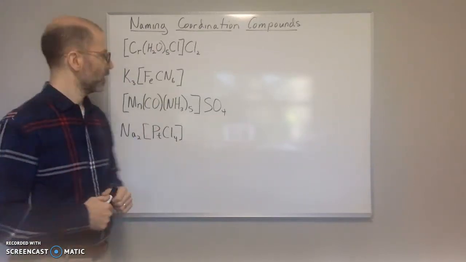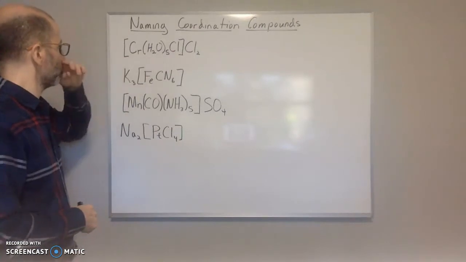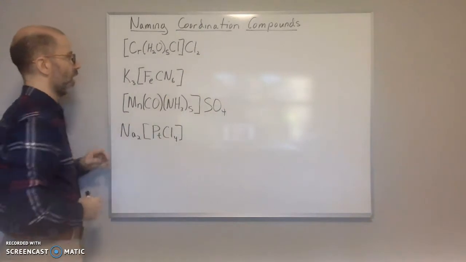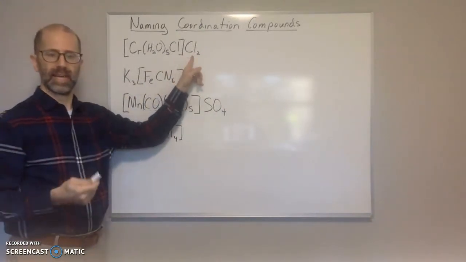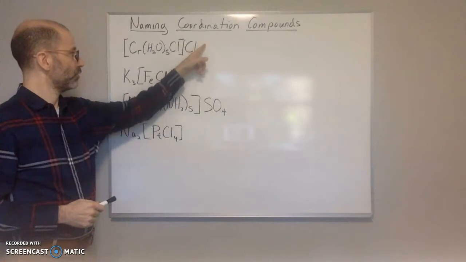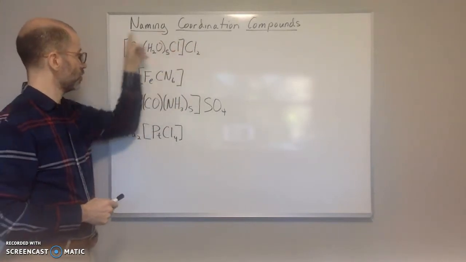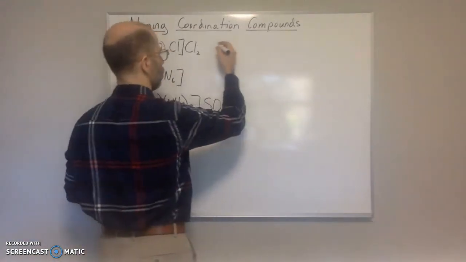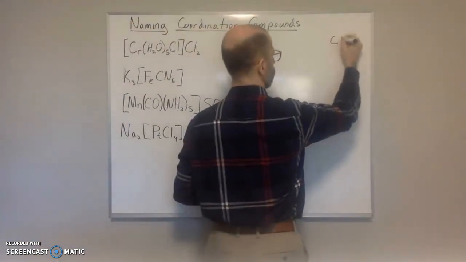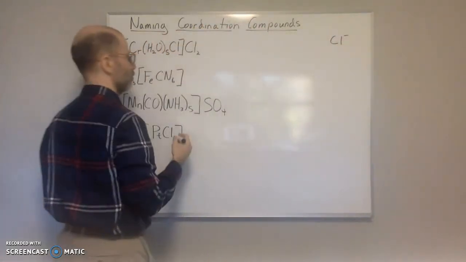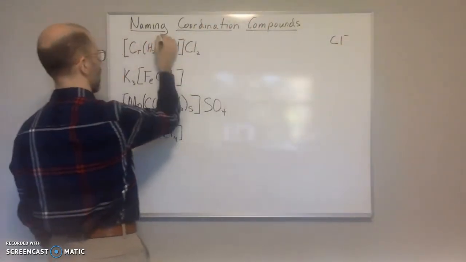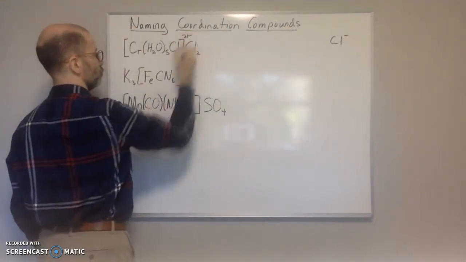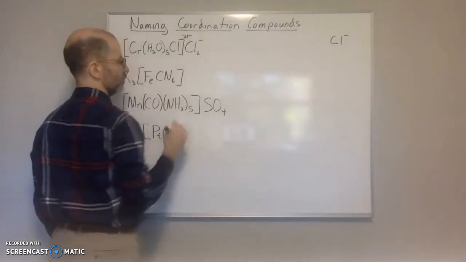So let's begin. Let's say for this one, you've got a complex ion here, and you've got a simple ion here. The chloride ion is a -1. So you have two of them. That tells you that the charge is positive, so it's got a +2 charge. So this is a +2 charge, and this is a negative charge.